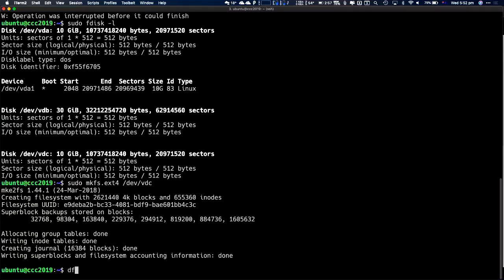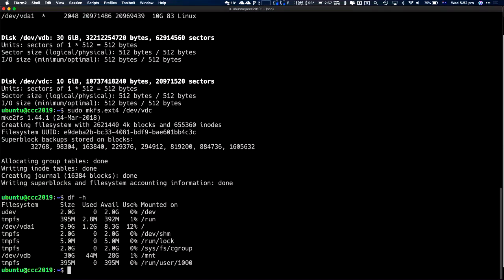If I do df -h, you can see that there is no mention of that 10 gigabyte volume that we created because it hasn't been mounted yet. So we are going to mount it using this command. Oops, let's first create a directory.